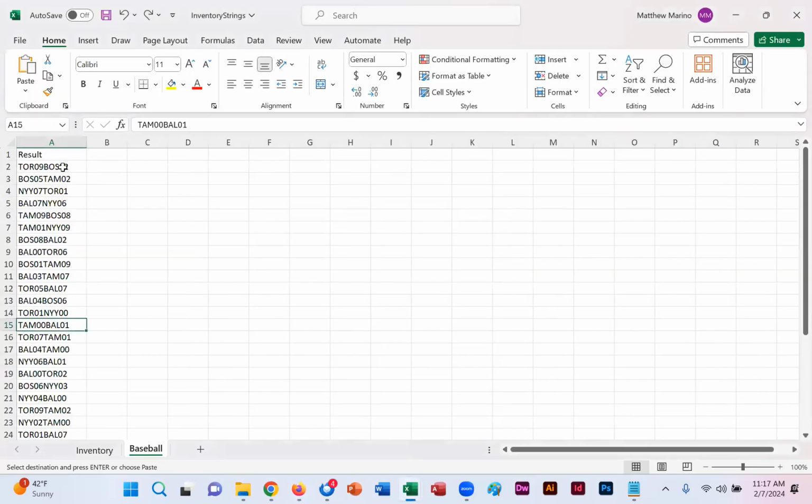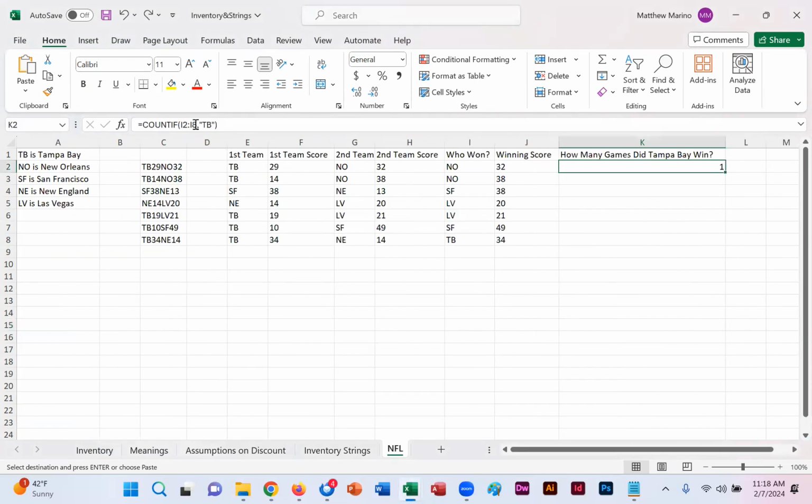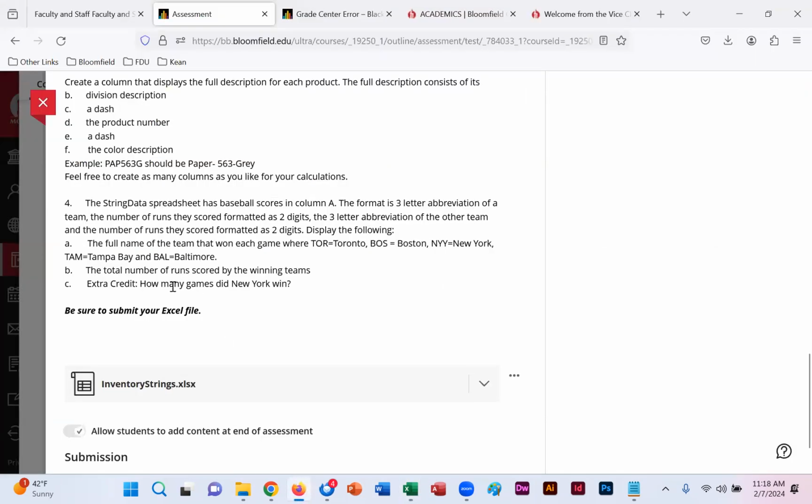So once you calculated all of this stuff, you'd add it in here to the baseball worksheet. You would use this same count if function. You'd highlight your range of cells. You do inside quotes NYY, and it should give you the number 7 if you do it correctly. And that'll give you 5 extra credit points towards that homework grade.